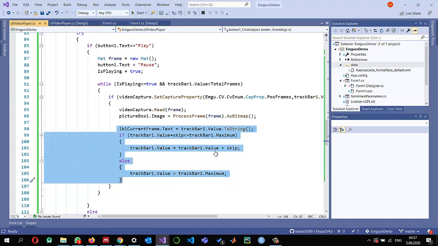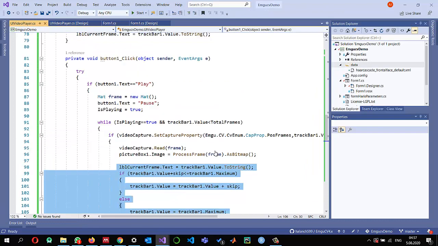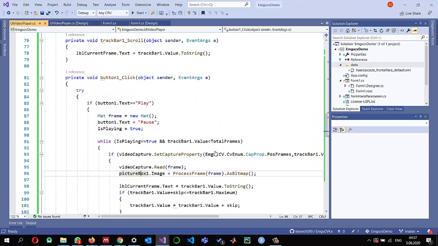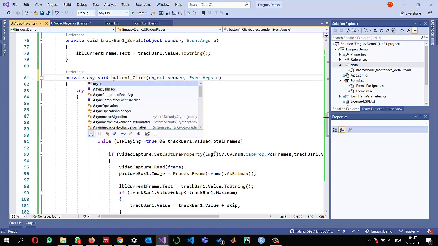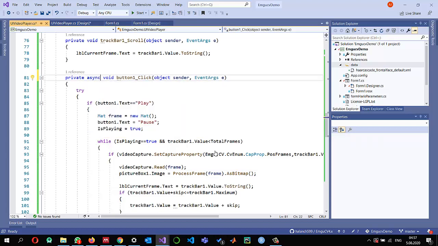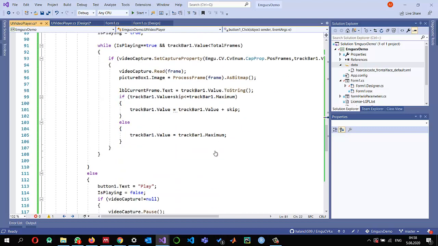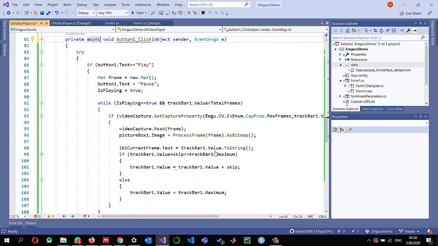Okay, one most important thing is now to make it asynchronous. What I need to do is, the simplest thing is async, and I want to run this for loop in an asynchronous manner, so that's why I put it.